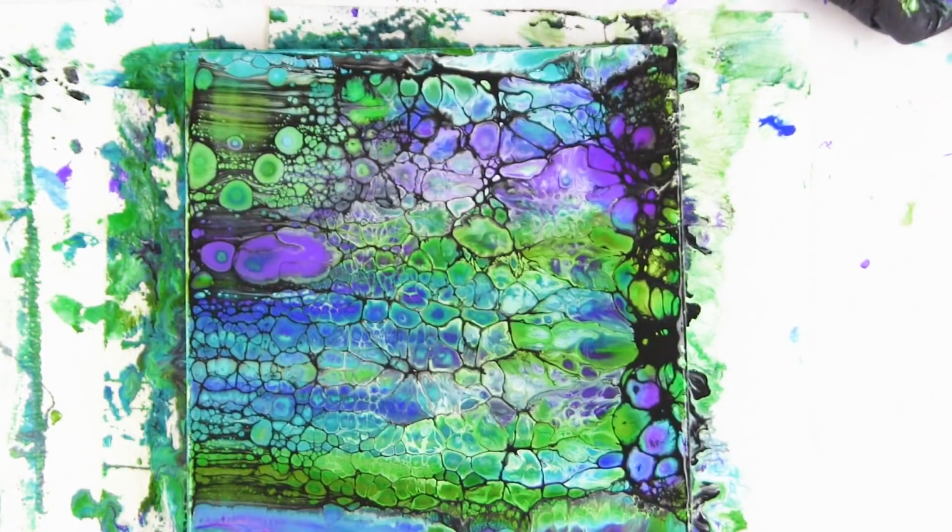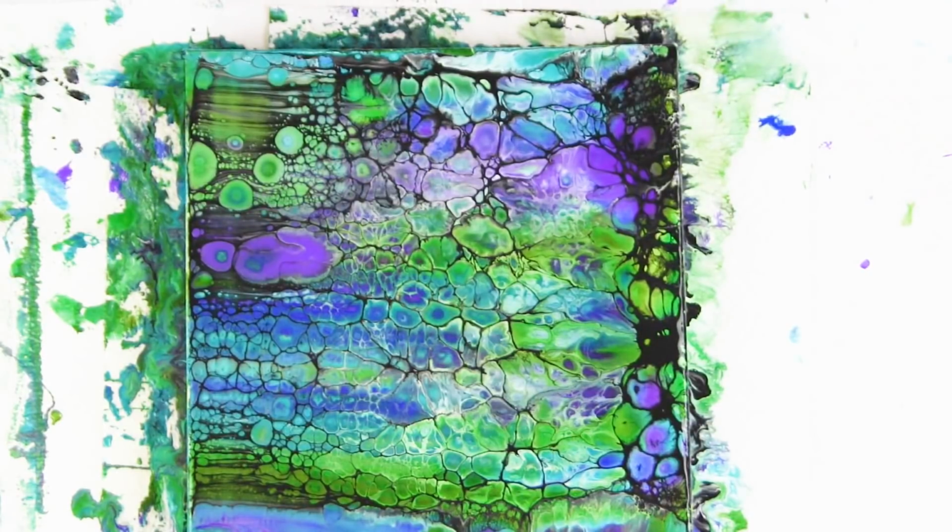This is beautiful. This is a great way to end that video. And you know what? I don't think it would have looked like this if I had just done black. I had to do a white, then a black swipe to make this work. And I am loving it. That's got to be one of the prettiest swipes I've ever done, and they're all like that, one side of the color wheel, all the blues and purples and greens. Okay.